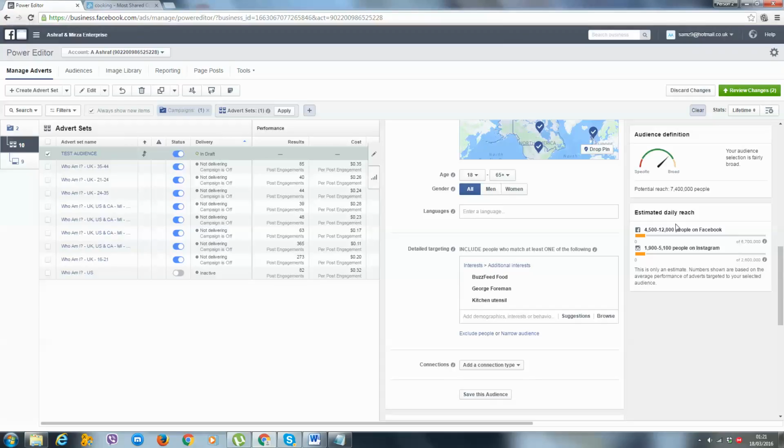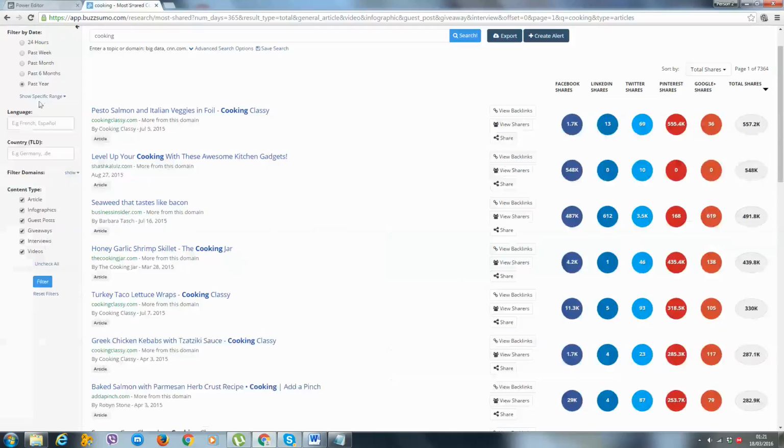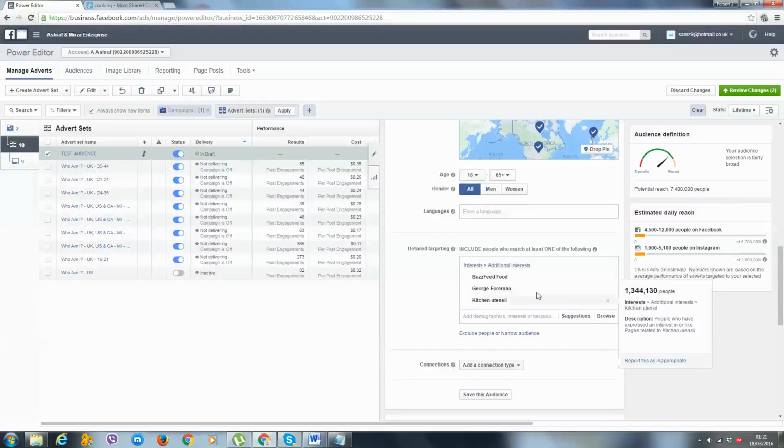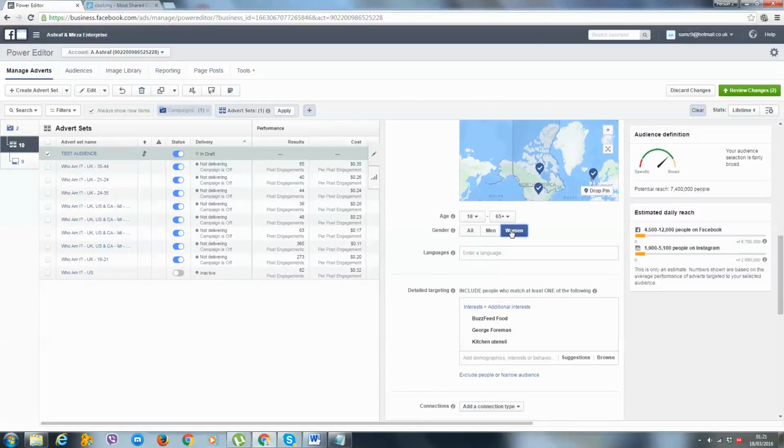Boom, George Foreman grill that everyone uses in their kitchen for grilling, most people anyways. Great hack when it comes to grilling. And then kitchen utensil, obviously, because we're talking about some kitchen gadgets related to kitchen utensils. Then you can see from here, okay, who's the audience, which side is it on more. 7.4 million. Women have a 5.3 million audience. Men have 2.1 million.